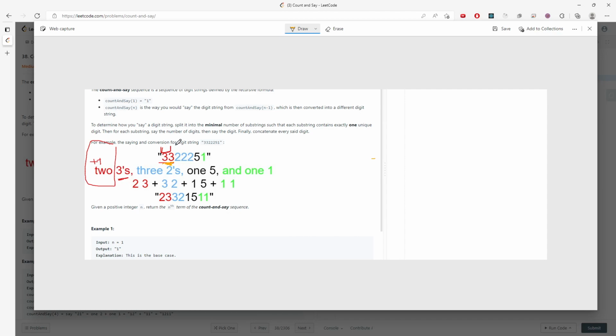We need to insert into our string when the numbers are different. So we will append 2, 3 at this index, then 3, 2 at this index, and then 1, 5 at this index. And at the end, when you break out of the loop, you need to manually append the count and value, and this is pretty much the solution.